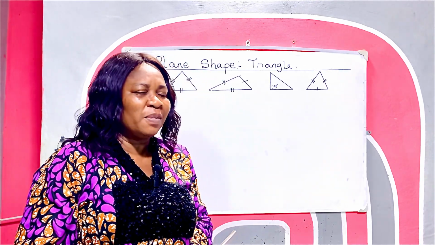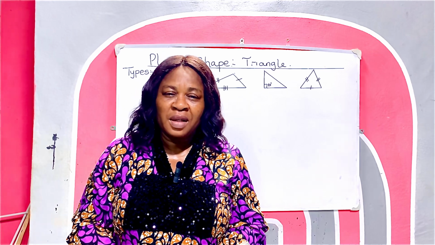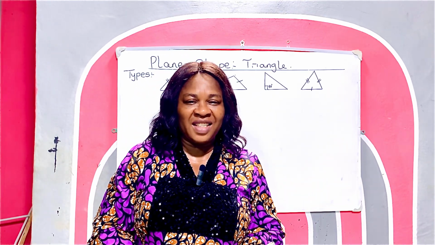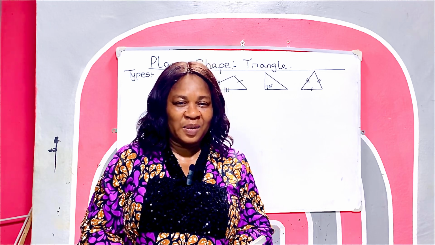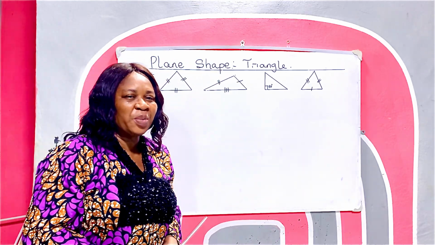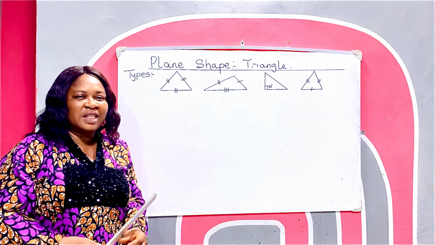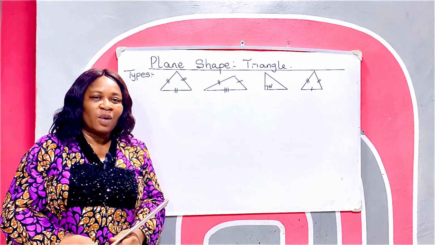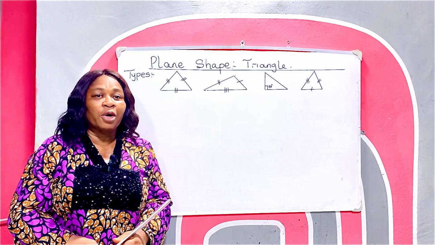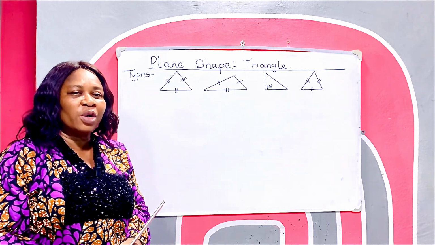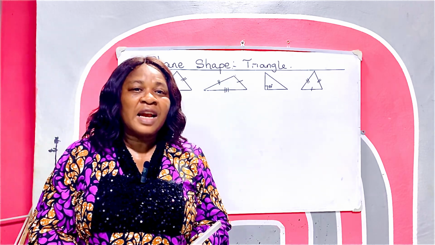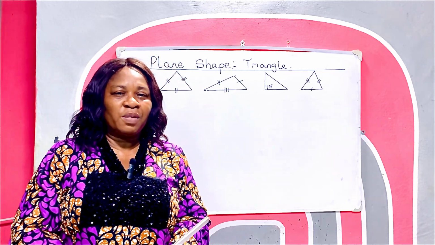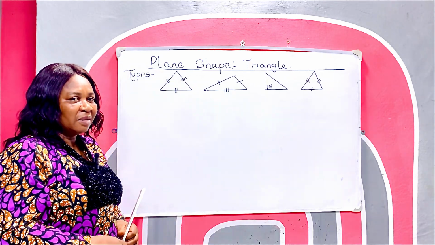We are still on plane shapes. We've just finished the trapezium and we're going to enter into another shape, which is a triangle. A triangle is a shape with three sides, just as the name sounds. We want to understand all about triangles before we start calculating. Today we're going to understand some triangles and learn how to calculate the sides.